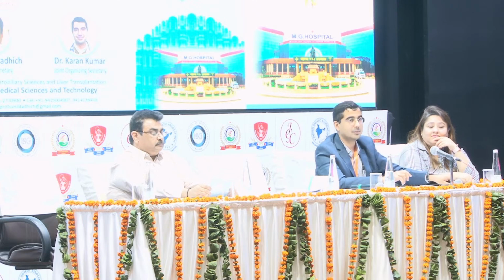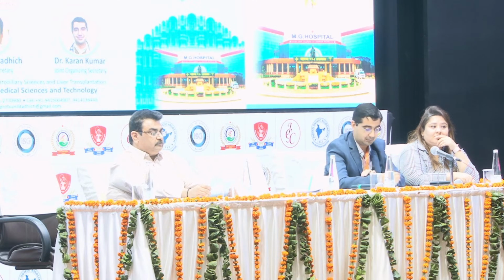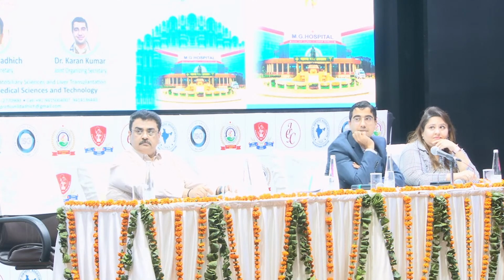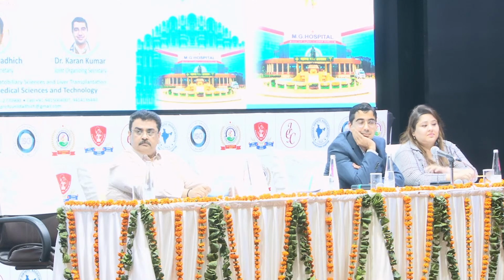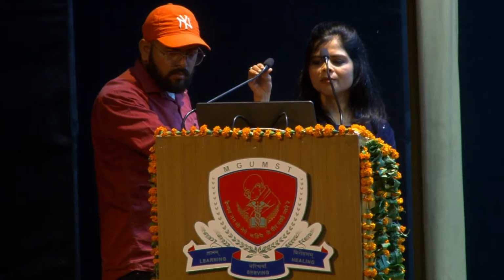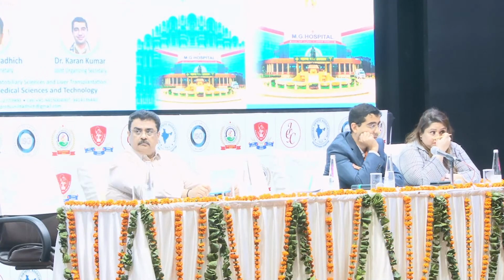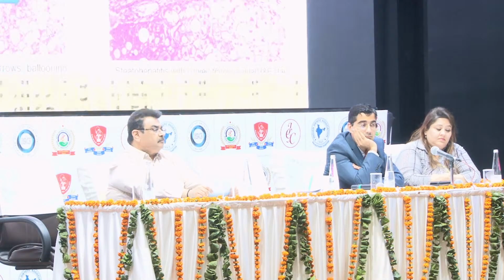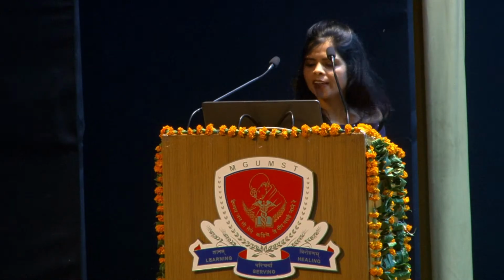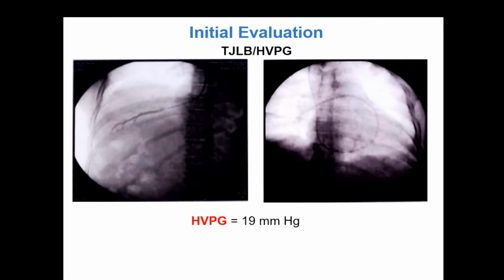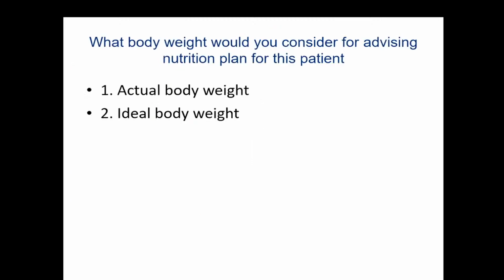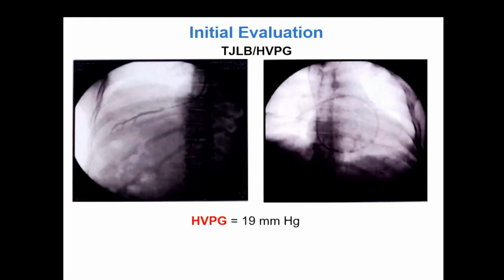Okay, I'll just go back to our case, because we've been hearing a lot, and now what do we need when the patient comes to us? We have this patient here, and we did a TJLB for him. He had NASH, the NASH score was 4, and he had F4 fibrosis. His liver pressure was 19 in a compensated cirrhotic, non-decompensated, without ascites. The liver pressure was very high. So now my next question starts from here, to start managing this case.